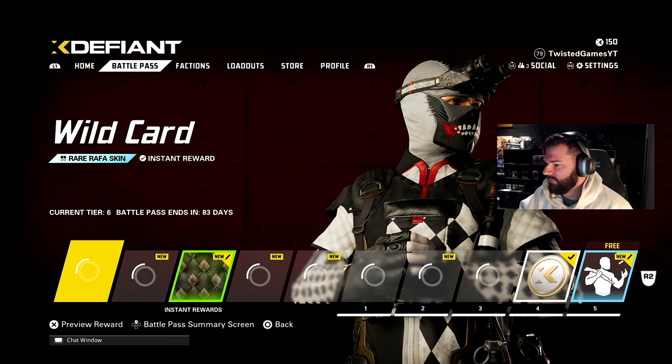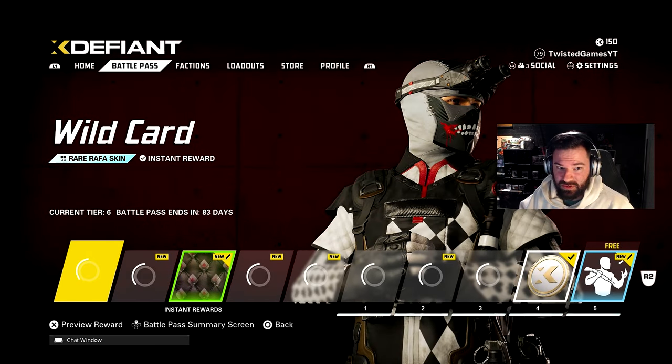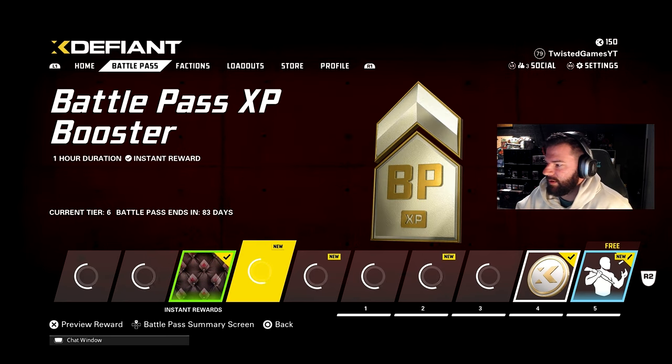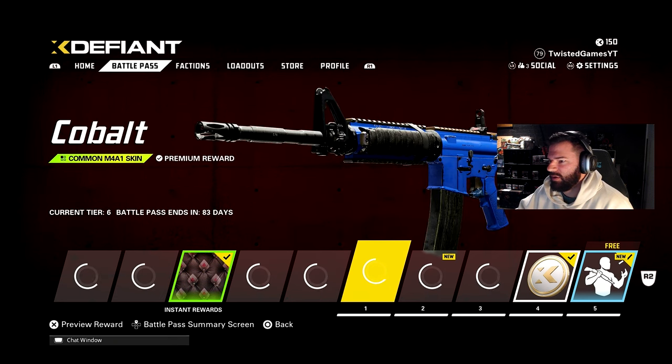The wildcard skin for Rafa, I think, is sick. I equipped this straight away. I really like that. You get it as soon as you unlock the battle pass. We've got this kind of same sort of themed Magnum skin. We've got some player cards that I don't really care about. XP boosts. We've got the little emojis, which are kind of cute.